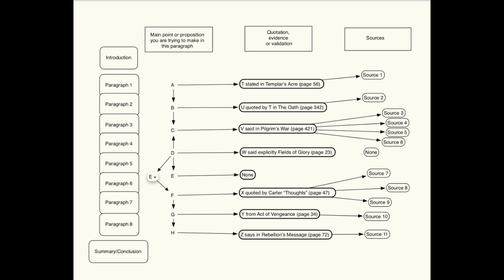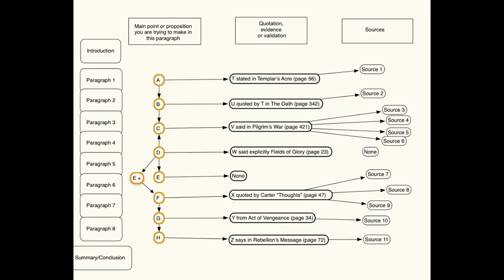So you've written your essay. Now you've written it, get a sheet of paper and summarise in one short sentence what each paragraph is saying. On this sheet, that's the column with A and B through to H. Each of them stands for a different proposition or concept that you're introducing. Now, at this stage, please be ruthless and be honest with yourself. Is this really what your paragraph is saying? Read through it carefully, read it aloud, and see if you understand the direction that the paragraph's taking you in.